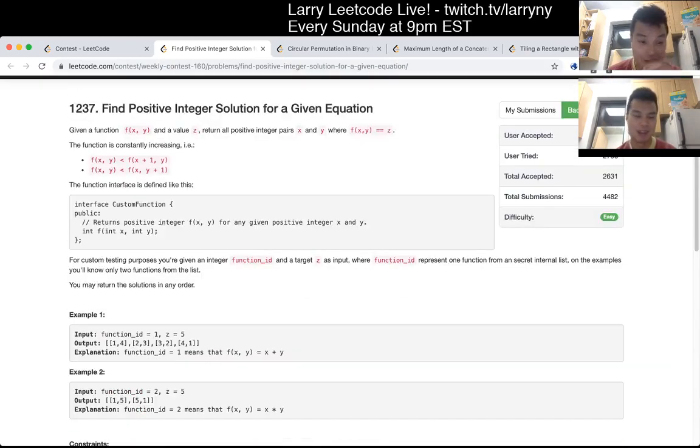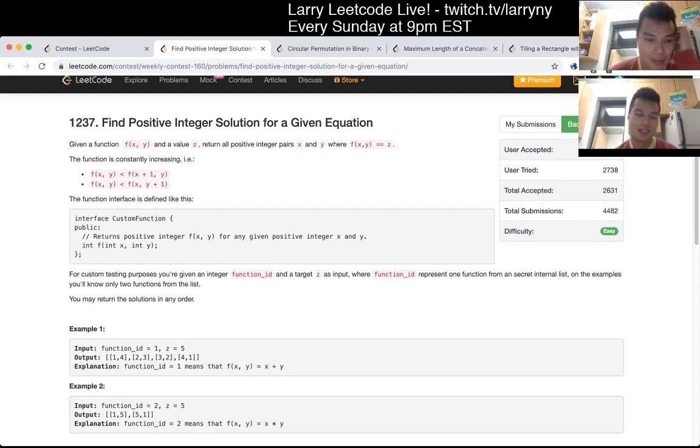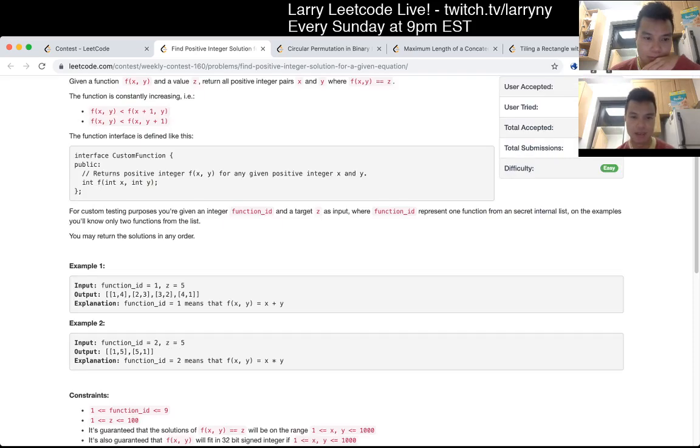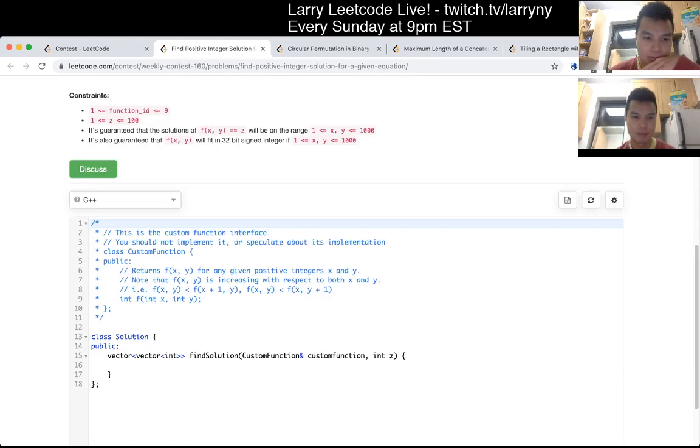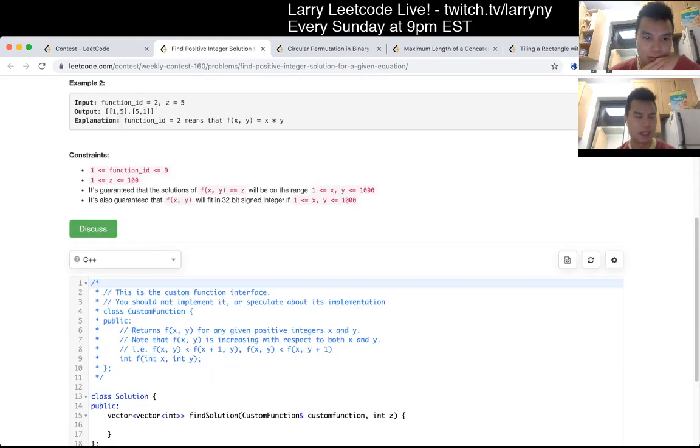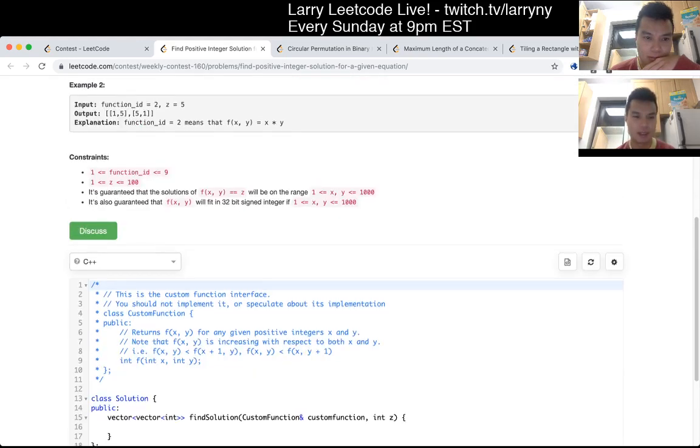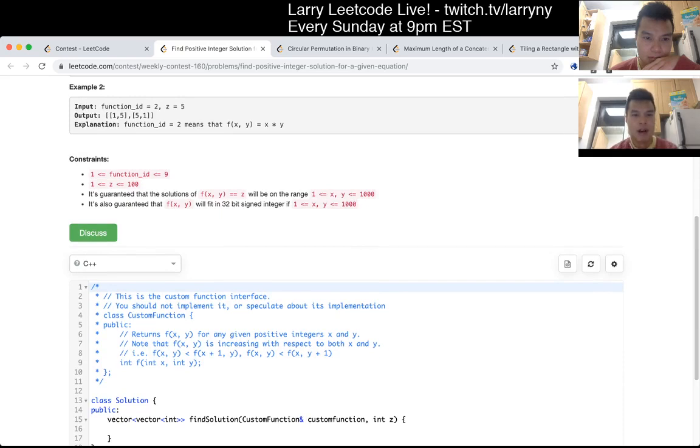I think this is a little bit hard for an easy problem, but I guess there's a difficulty inflation these days. But yeah, over the next couple of minutes, here I'm just reading it again to see the interface and what they're asking for, and making sure that it's in a good place, just verifying my assumptions by reading.